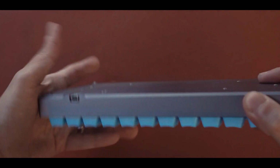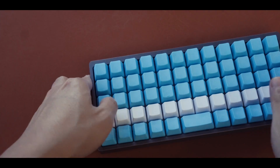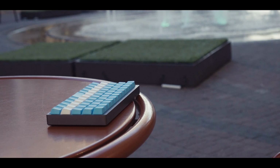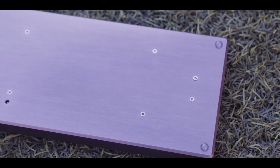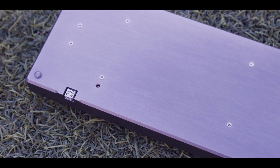Due to its size and aluminum case, there really is no flex. I'd imagine with the plate it would be even sturdier, but also heavier. The case is high profile and looks really good. The anodization looks great too. The case lets you screw in the PCB from the bottom, which I think is a great idea. You don't need to remove keycaps to check out your PCB.